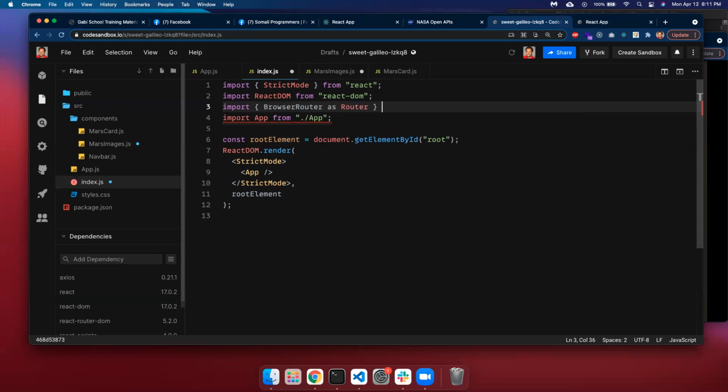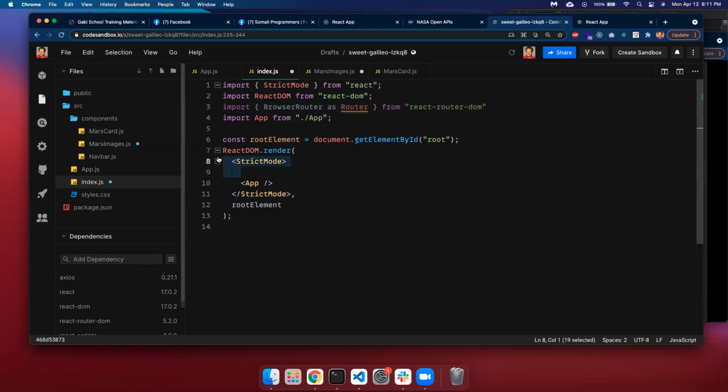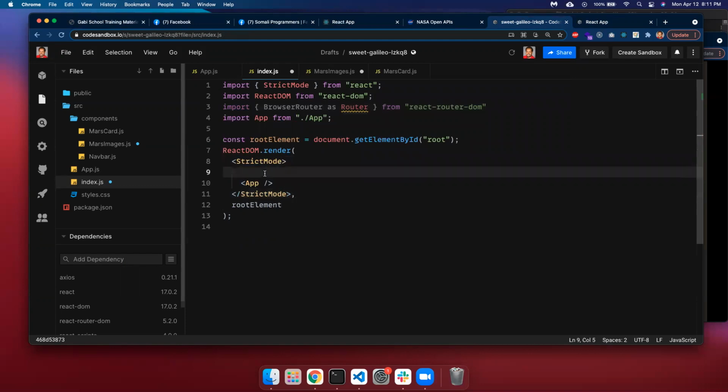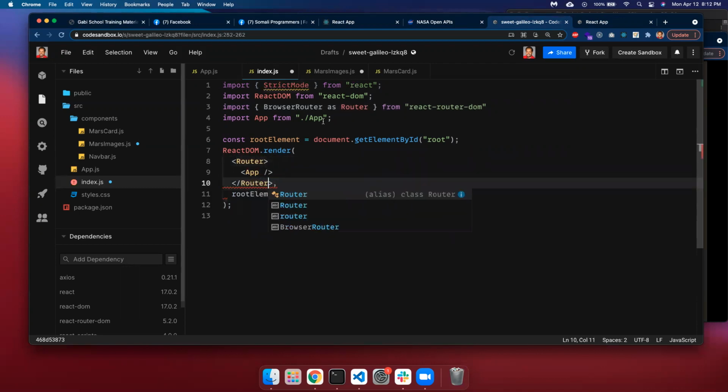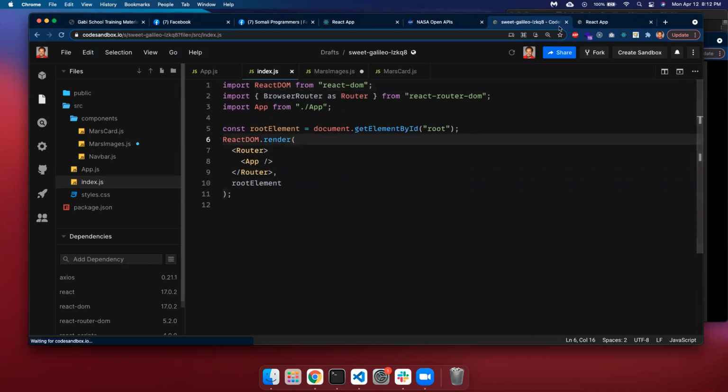This is the usual way of bringing the router from react-router-dom. Now we're gonna wrap this around the app. We can just remove this StrictMode if we want. It's a recent thing that was added to React, and we could just replace StrictMode with Router, exactly how it's written here, and delete that. That's it, save that. Our app still works.